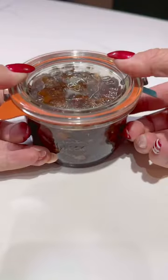So I am going to jar up a few and then give them to my friends and family. 10 out of 10, I would make this again.